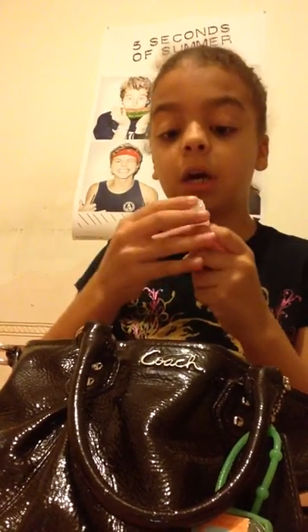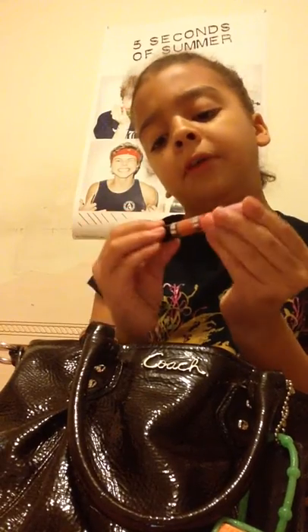I'm serious, guys — this smells like peach rings, those gummy candies. It smells exactly like peach rings. Oh my gosh. And then I have some lip glosses and earrings. The first lip gloss I have is Gigi Gorgeous. I know she's a YouTuber too, but it's not her, obviously. It just looks like that.